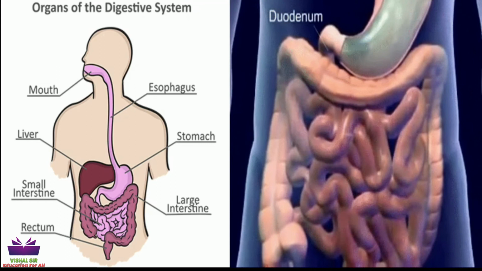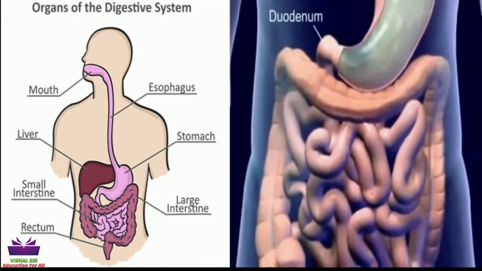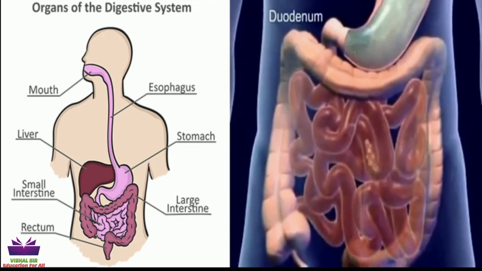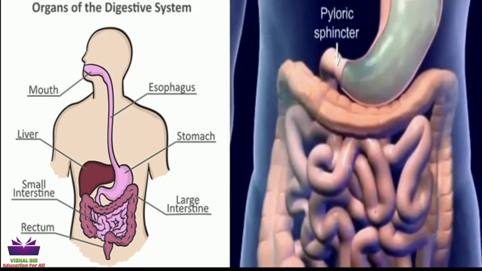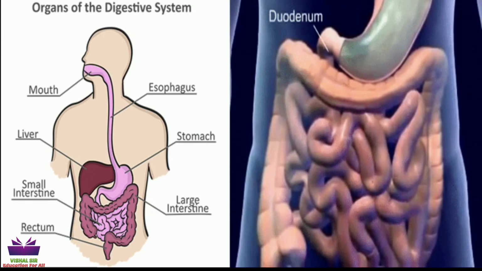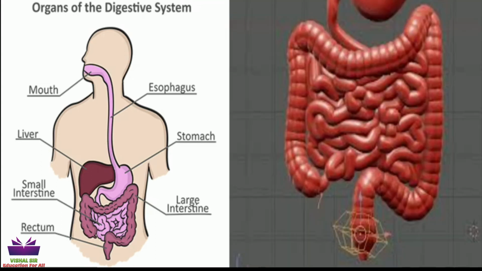Food from the stomach now enters the small intestine. Here the bile and the pancreatic juice also get mixed with the food. The small intestine is about 6 meters long. The small intestine carries out most of the digestive process, absorbing almost all of the nutrients you get from the food into your bloodstream. Your large intestine is about 5 feet or 1.5 meters long.